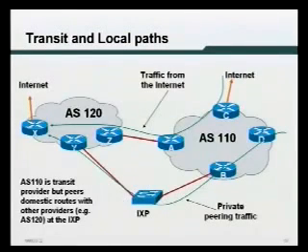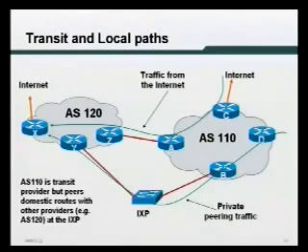The picture could be something like this. It could be over an exchange point, or it could be a private peer, it doesn't really matter. AS110 is a transit provider, but peers domestic routes with other providers, e.g. AS120 at the exchange point. So you see what's happening here? AS120, all the outbound local traffic they want to send across the exchange point to AS110. The internet traffic they want to send over the private wire between routers A and Z.